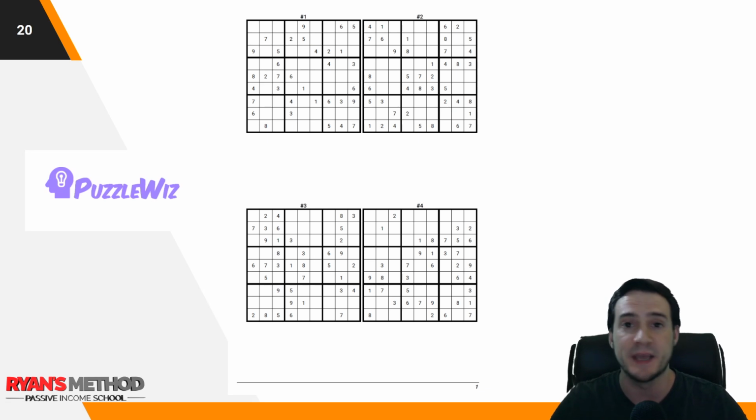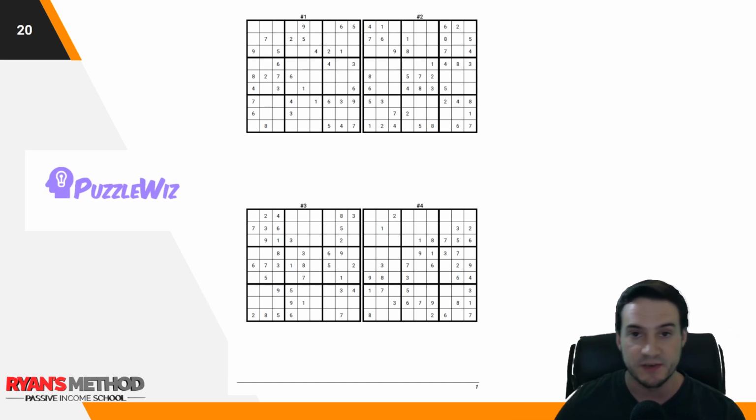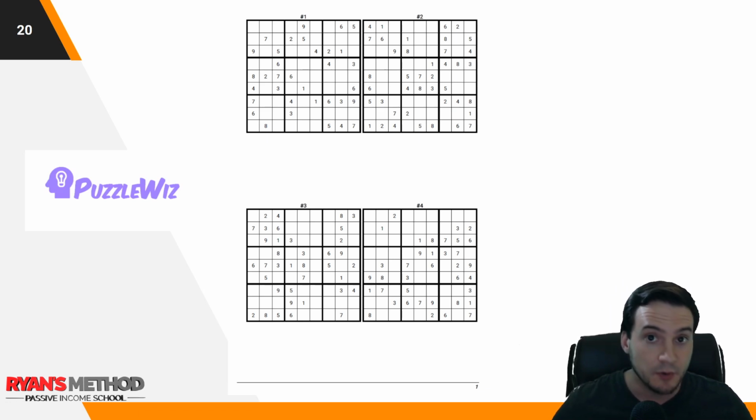As far as page count goes, that actually determines how long it's going to take to generate your interior. I've been doing the 75 page interiors because if there's 4 puzzles times 75, we get 300 puzzles in a book, which is a nice round number. So I thought that worked well. If you wanted to, though, you could also generate multiple. The max they'll let you generate at a time is 80.